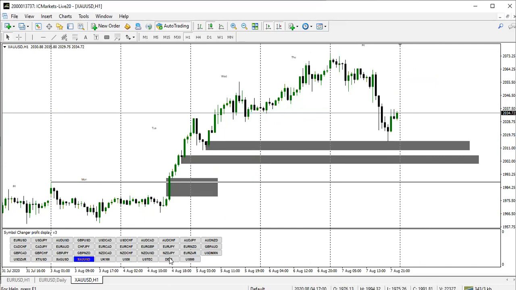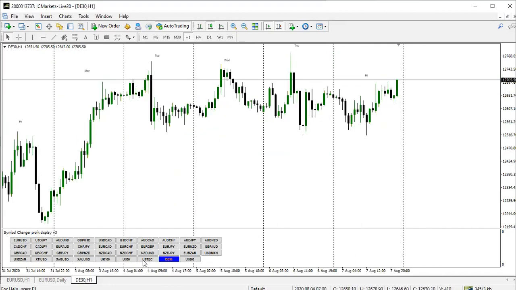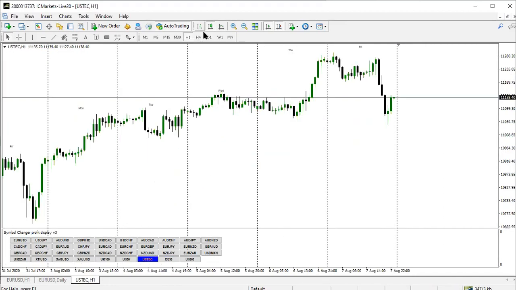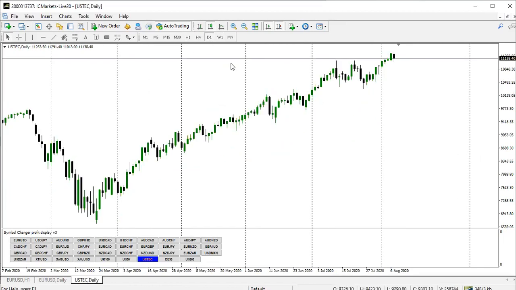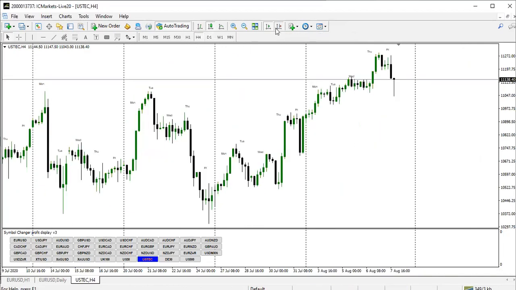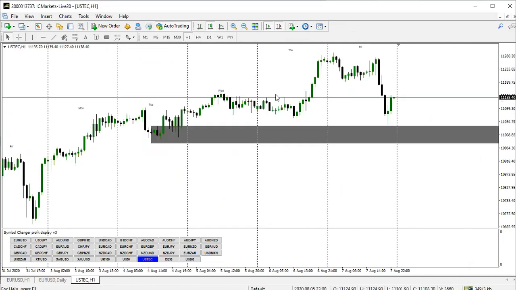Now, for NASDAQ, on the weekly time frame, we can see that this pair is also going higher. Now on the daily time frame, this is also going higher. Then on the 4-hour time frame, we can also see that it's going higher. Now we expect it to go more higher. So on 1-hour time frame, we can see that this has been taken out. So we are expecting market to come back to take out this low before it will continue to go higher. Now this is actually going to be a point of interest for us on this market.